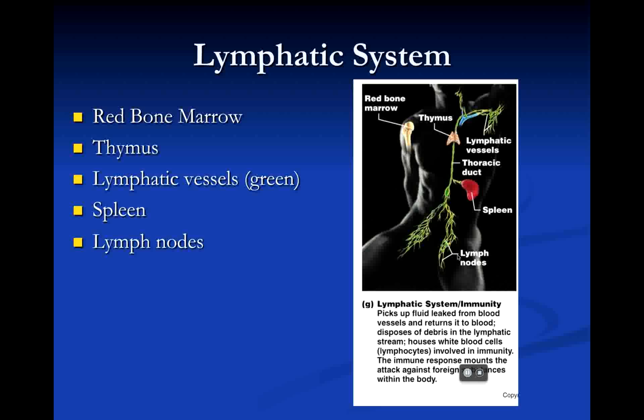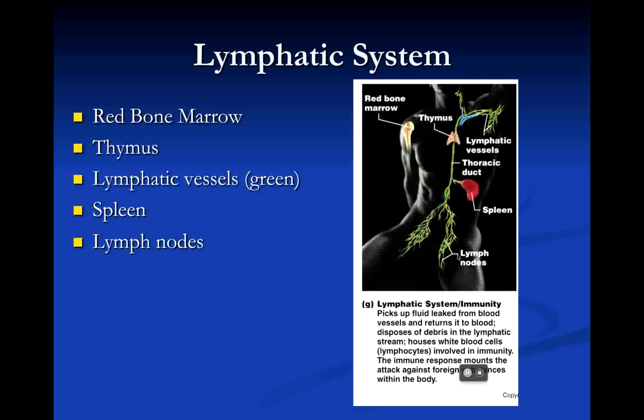So as we look to the picture on the right-hand side of the screen and we see all the green lines, those are illustrating lymphatic ducts, and only a very few of them are illustrated. Like I said, almost everywhere you have a blood vessel, you have a lymphatic vessel.